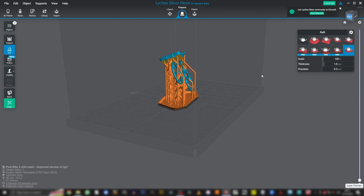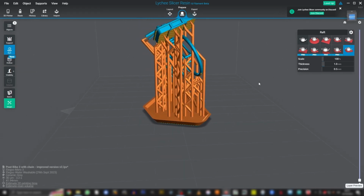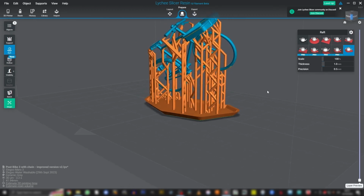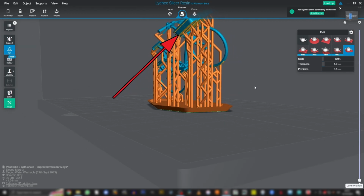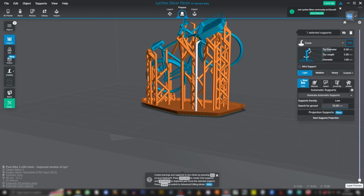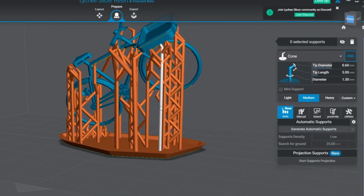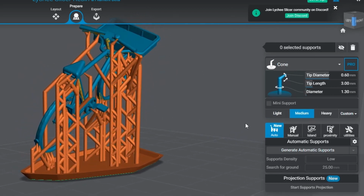Now we'll just have a look and see if there's anything obviously wrong. It's a good idea just to strengthen up the odd support that's going to significant sections. One of them is the bottom corner of that tray. I'll just make that one a medium support just to make sure that it's got plenty of support on that corner. The wheels are another possible area where it needs a bit of extra support, but I'll see if I can get away with it this time and not make any changes to it.